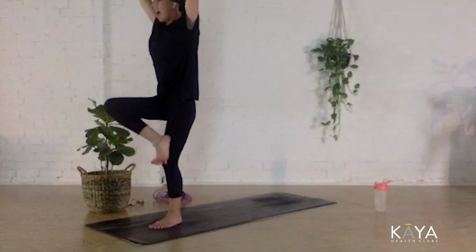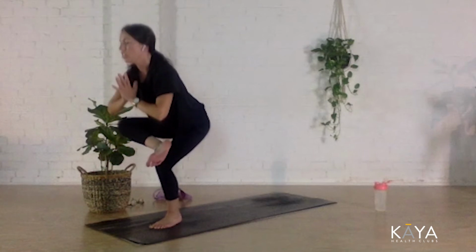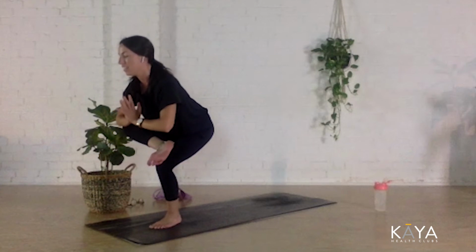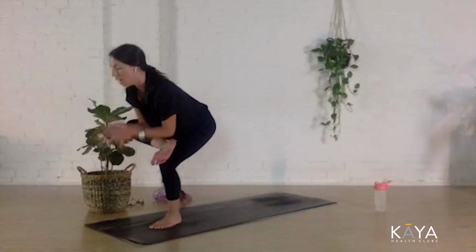Open eagle. So right ankle over left knee. Hands to heart. Bend into the left knee and see if you can start to get a little something into that right glute. If you have an arm balance in your practice, you're welcome to take it here. You can even bow forward if you like.